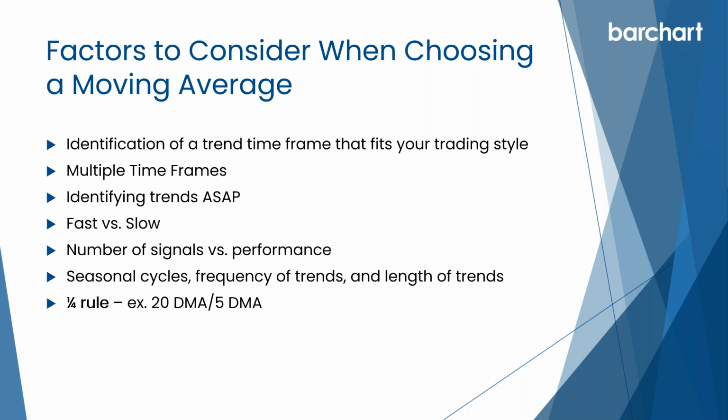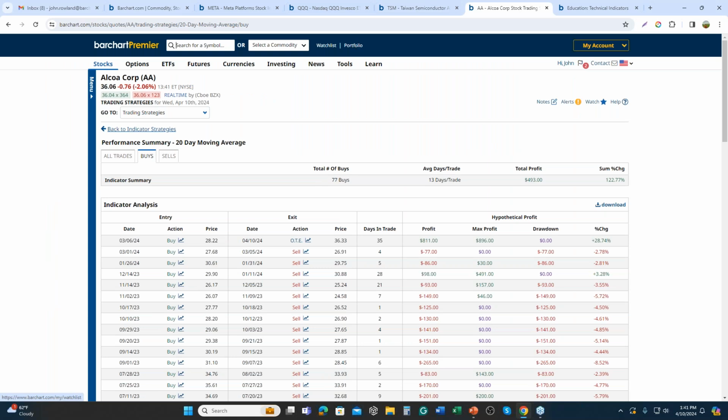But if I think about time frames, right, I could be talking about a weekly versus a daily, right? There's a weekly, 4 weeks in a month, and then there's 5 trading days in a week. So I could use the quarter rule as a time frame analysis as well. Think about our 50 and 200, our golden cross. That is a quarter rule. Now, the other thing we can do when we do time frame analysis, so let me go back to Alcoa, and I'm going to put up the chart again.